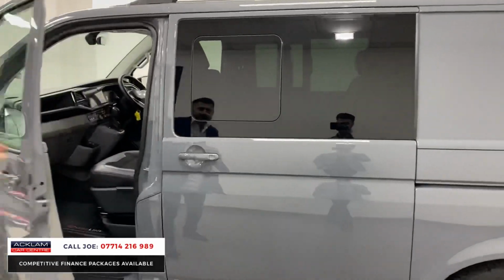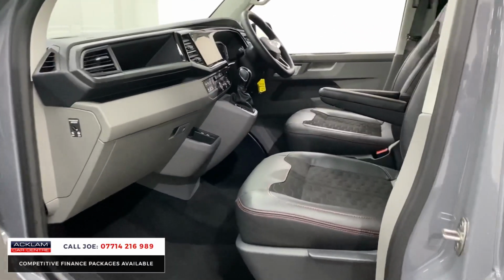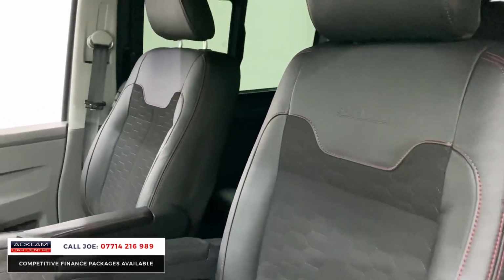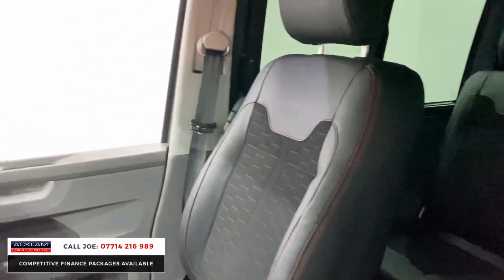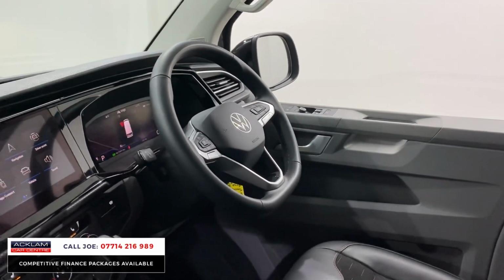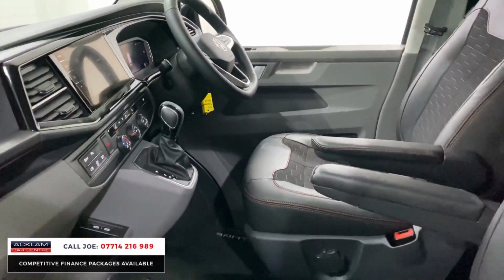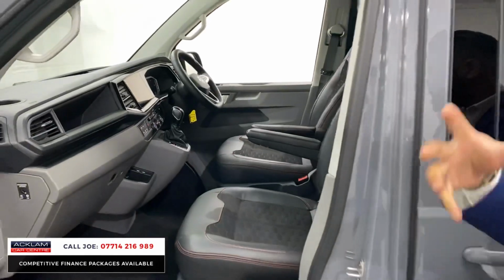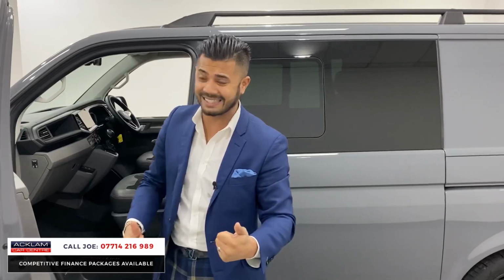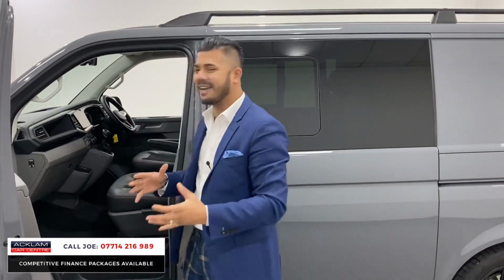And then look at this inside here. Brand new model with a new dash with a ceramic touchscreen media system. You've got heated seats, half leather with the Alcantara, perforated honeycomb stitched seats with the leather armrest which can be retracted. Flat bottom steering wheel, and like the new Golf R Mark 8, you have that new three-spoke steering wheel, which is such a pleasant place to be sat at and looking down at as and when you are. Full digital dashboard, again, a lot of the features have come from the Golf R, and this is what's so good about it, because normally when you talk about vans, it's just a van, it's just tinny, it is what it is. This is not any ordinary van.